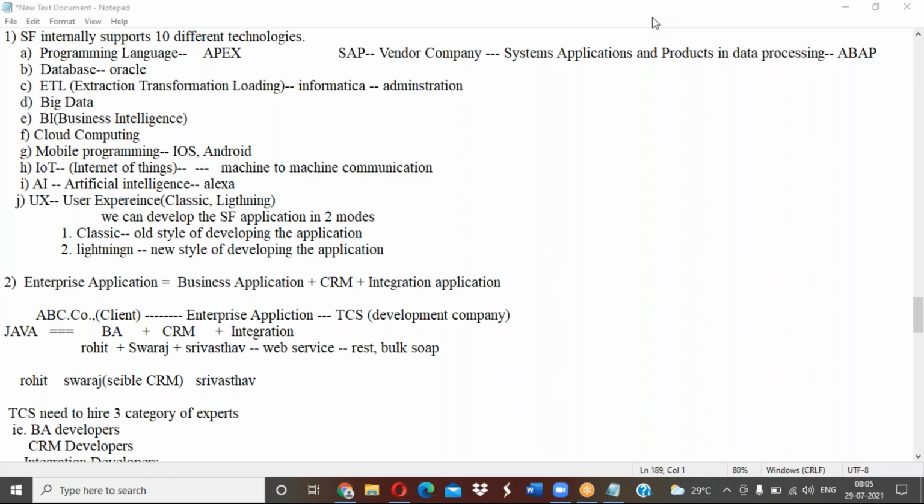Very good. So Swaraj Pradhan, irrespective of your background, whether it is mechanical or civil background, no problem. Yesterday I told you, everybody can come into Salesforce. Don't bother. Understand? Don't worry. Please completely believe me. Listen to the class carefully. Practice regularly. Do hard work. I will show the job. Understand?